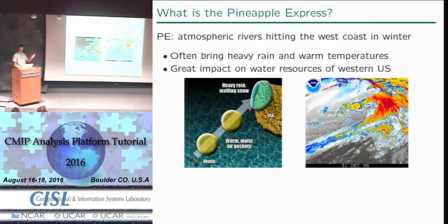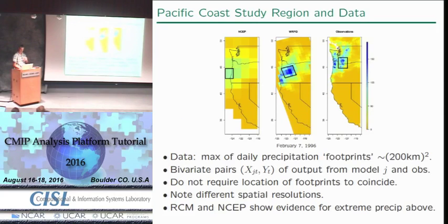So we were looking at winter extreme precipitation. To create our bivariate time series, we did something which might seem strange at first. We took this region and for each day, we searched over the region and produced our daily number by extracting the 4x4 box of maximum precipitation. And we do essentially the same size box for the observations. The observations are a gridded data product, and we take the box which is largest.